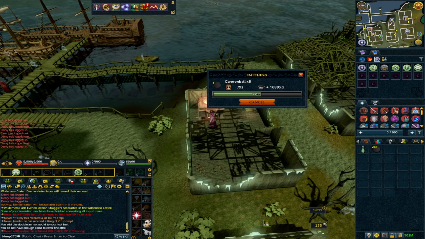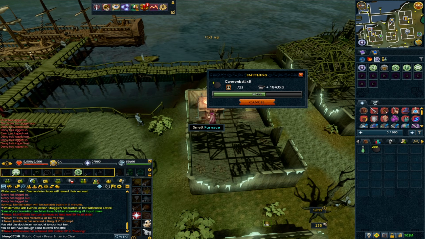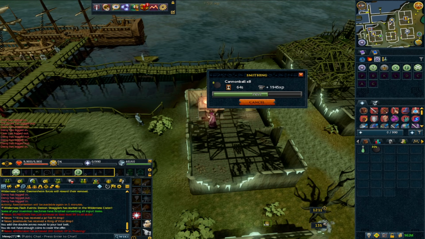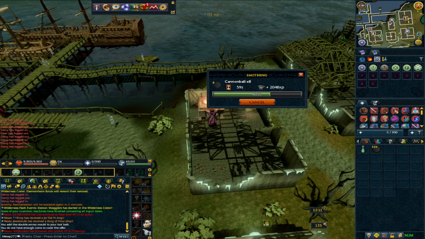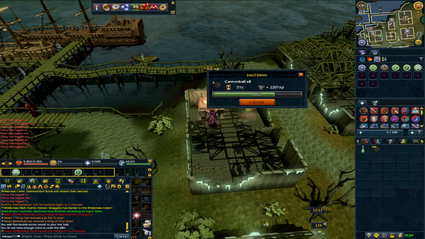So in terms of the XP, it's not going to be anything major. I do think for this you need to do the Dwarf Cannon quest to be able to make cannonballs. But again, very easy quest, definitely one of the entry level ones to do, even though it's been reworked a little bit. I don't think the requirements are anything too massive. You could definitely do something like this on a mid-level and make money on the main accounts as well. You could definitely use this as an alt method and make a lot of profit from it.